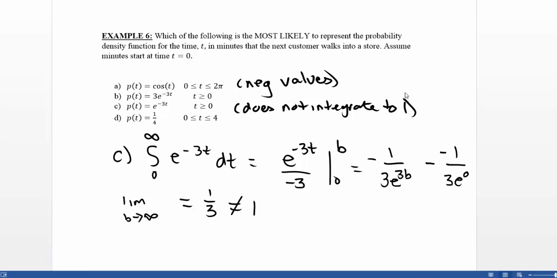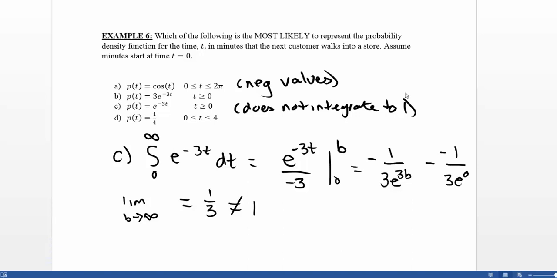However, we now need to determine which one is the more likely scenario here for our customer. So let's talk about the distinction of what these say. B says that there's a high probability, if you graph this, all the area is front loaded. So there's a pretty high probability that someone's going to come in between, say, 0 and 3 minutes, 0 and 4 minutes, 0 and 5 minutes. But the probability just slowly declines forever and ever, which means it could be 20 minutes after you're looking at the door. It could be 45 minutes. The probability is really low, but the probability exists.